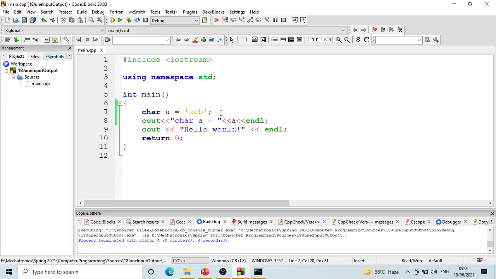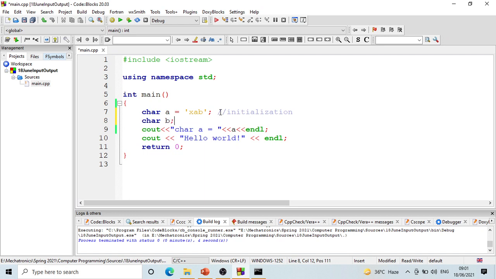Now the compilers for C and C++ are strict in some senses and loose in others, so sometimes they may not flag an obvious error. For example, this is an assignment, where we assign a value to a variable. In fact, this statement is called initialization. If you say character B, this statement is called a declaration. Here we are just declaring that B is a character, not assigning it an initial value. Here we are doing both: declaring A as a character variable and assigning it some value. So this is called initialization and this is plain, simple declaration.